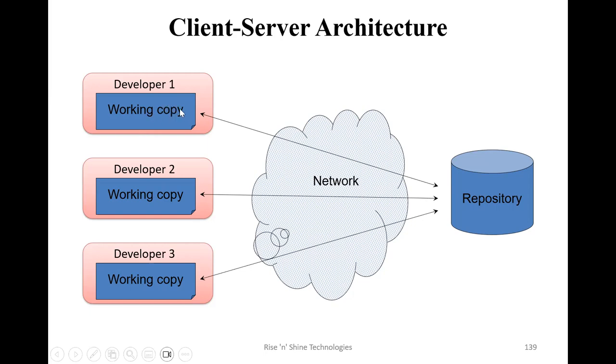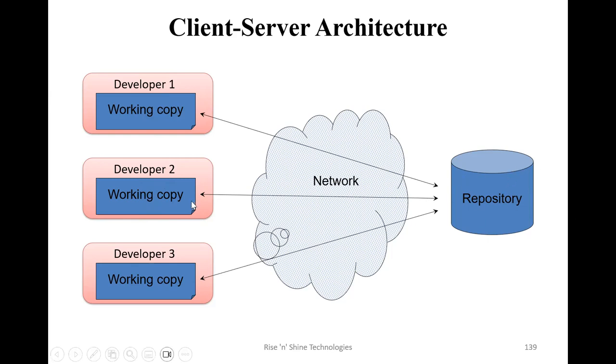But how do I get the code? Because I don't have the credentials. Can I take these developers' code and start working on it? That is not possible. So in this client and server architecture, you are completely dependent on the central repository. In case the central repository is down because of the network or some other issues, you cannot get the other developers' code, because what they have is only a working copy. This is not the repository copy. The repository copy contains the complete history information, previous commits and everything, and it is stored in the repository.